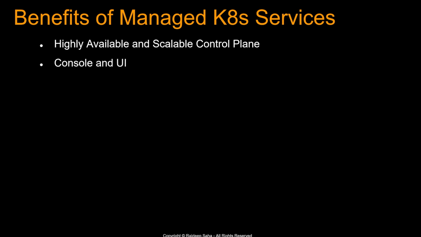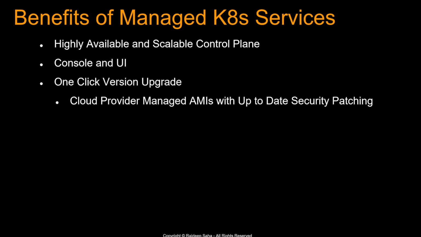Console and UI is always nice to spin up cluster and check some of the metrics. It provides one-click version upgrade. So Kubernetes provides frequent version updates. So cloud provider will give you the capability to upgrade the Kubernetes versions without bringing the application down. For EKS, it does it using managed node group.